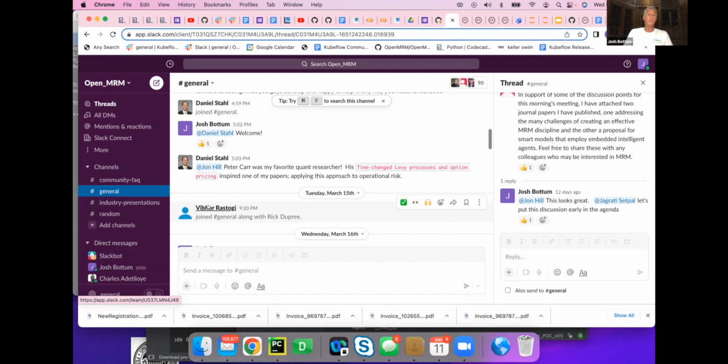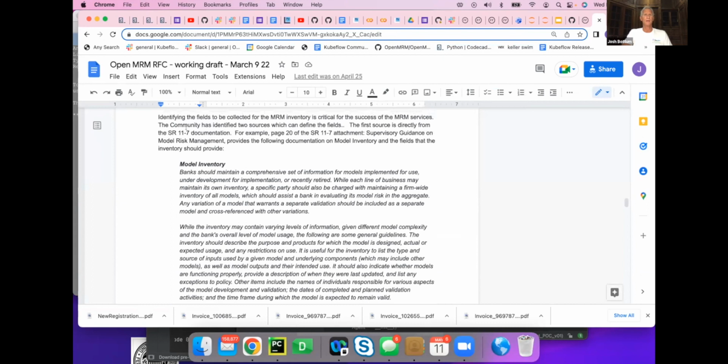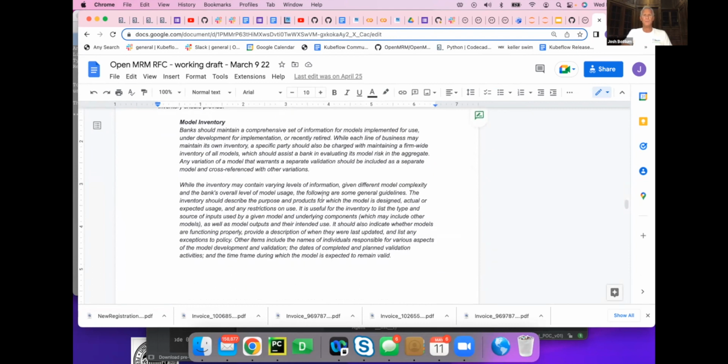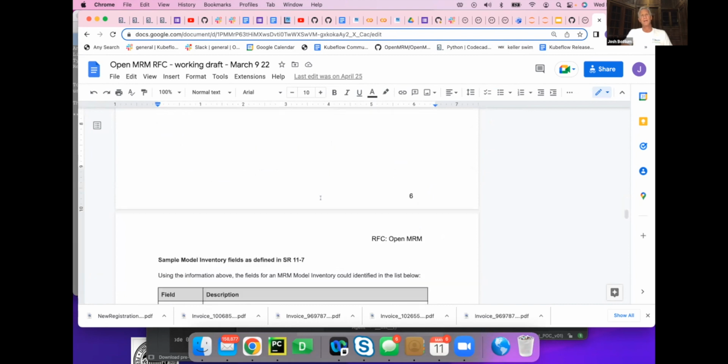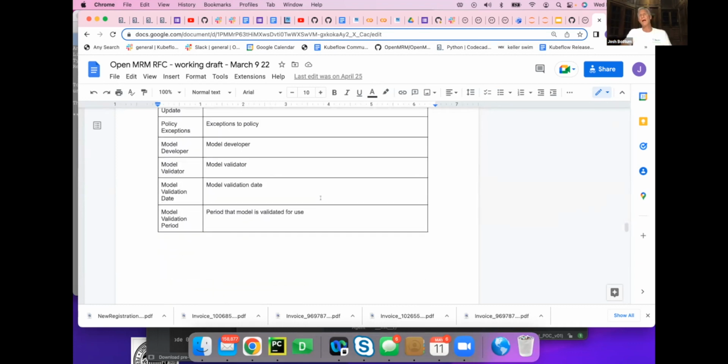So I encourage you, if you're going to work in the model risk space, in the model development space, to learn what the Federal Reserve talks about in the SR 11 document, this SR 11.7, right? And what a model inventory should include and all the fields that you should be reporting on. We tried to take this and put that into a document of what are all these fields, rather than just giving people a vague kind of identification. We tried to make this into fields, and there were about 20 of them.